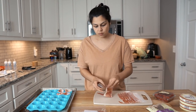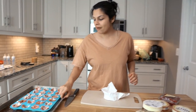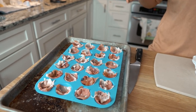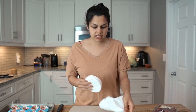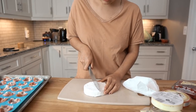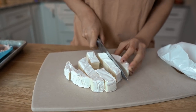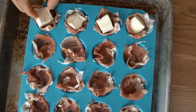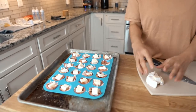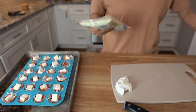I'm going to finish filling these up and then we'll come back to slice the cheese and add our toppings. We filled our mini muffin tin with the prosciutto — not gorgeous, but they will taste really good. Now we're going to cut up our brie cheese. You don't need to remove the outer coating at all. The brie is cut up; we just pop them in. I'm doing big pieces but you can do smaller if you want.